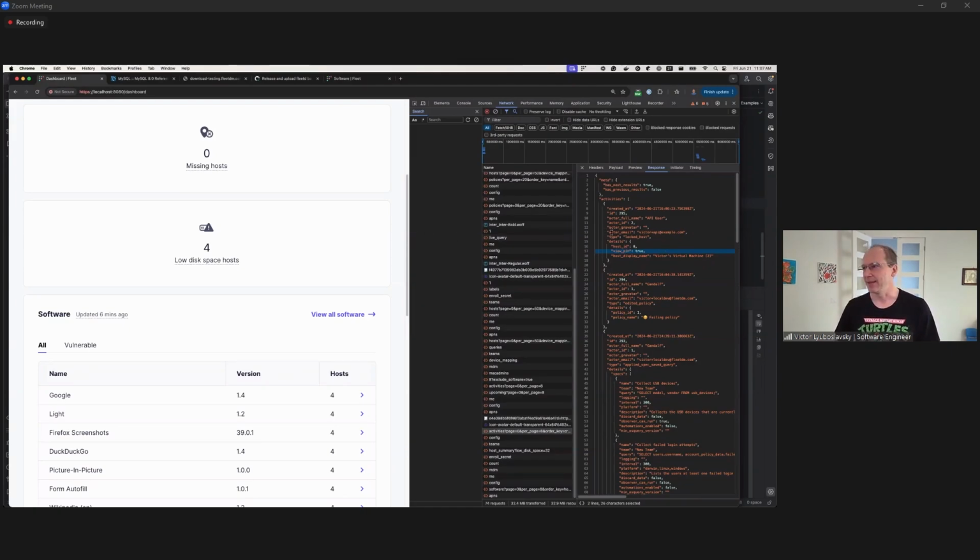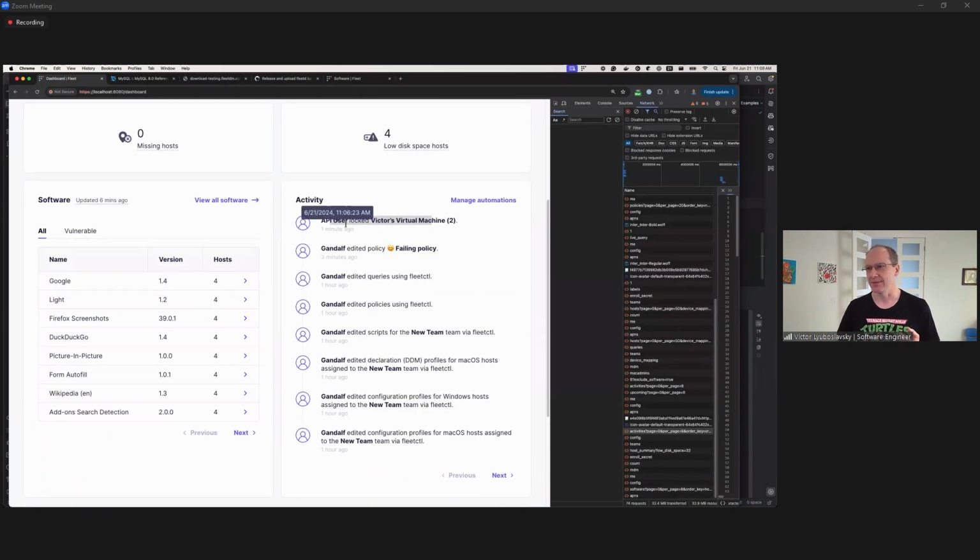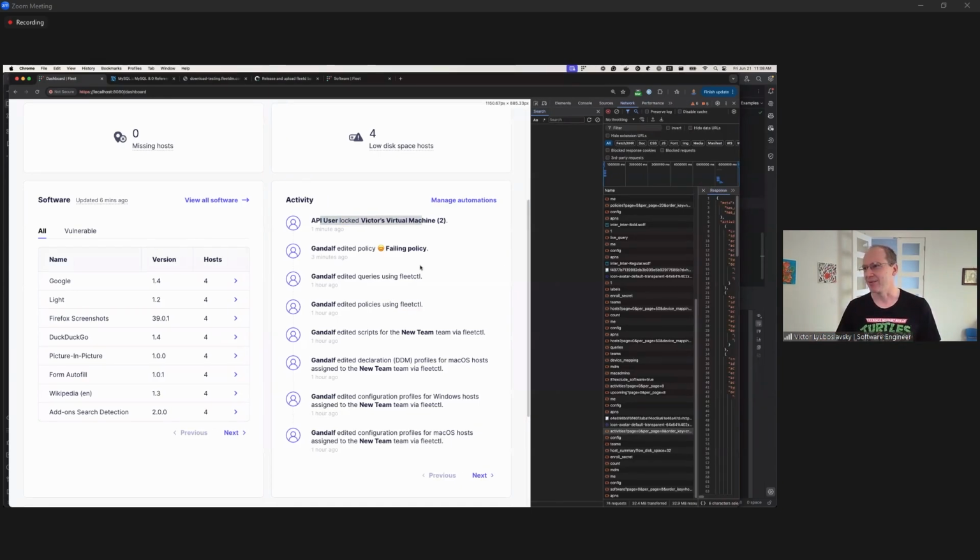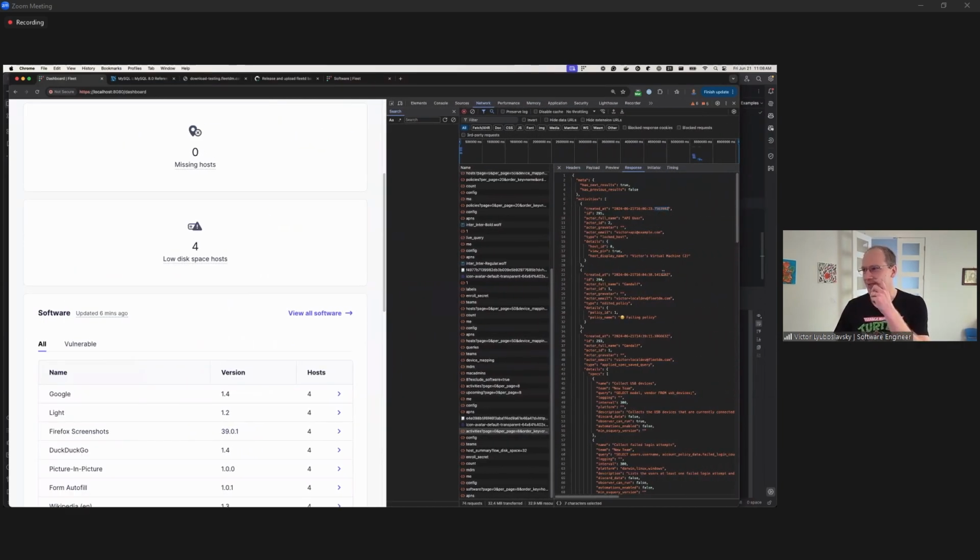And while I'm at the activity screen, another thing I wanted to mention is this created at timestamp. We now have microsecond precision on that timestamp. That way we can order activities exactly, because what we found is the ordering of activities in the UI was non-deterministic. Sometimes activities would be out of order, so if you're paging through it, you can actually miss an activity. Now these timestamps are microsecond precision, so things should be ordered properly.